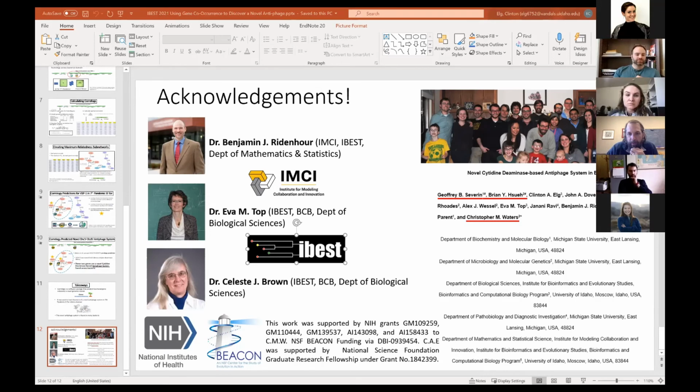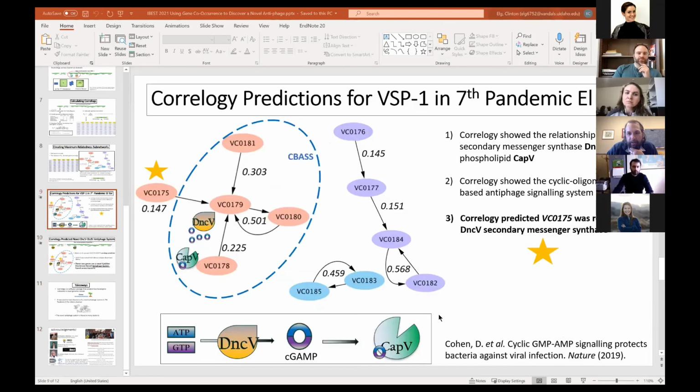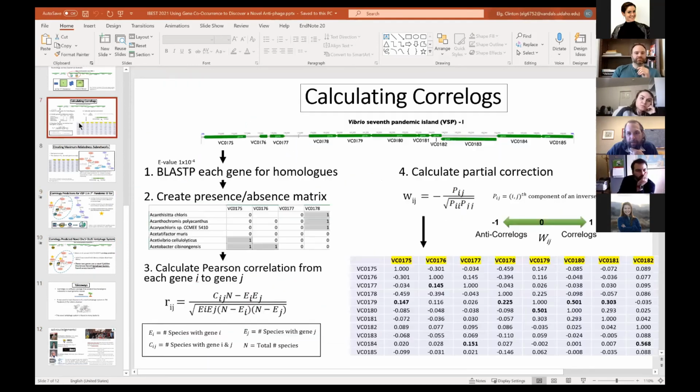Cool. I have a quick question, Clint, about that first step, which was a BLAST step. Obviously BLAST has parameters associated with it, and having done lots of BLAST, you get all sorts of hits that are not necessarily homologs. So how do you limit that so that you're actually getting the right stuff, and maybe more importantly, not missing other things?